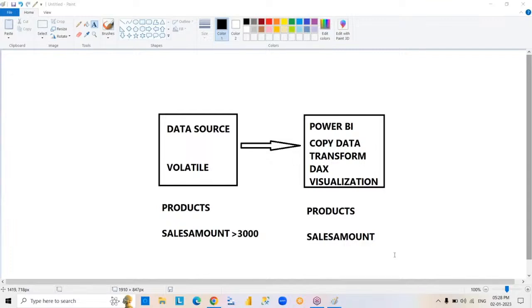Just what it is doing, it is copying only the required data.